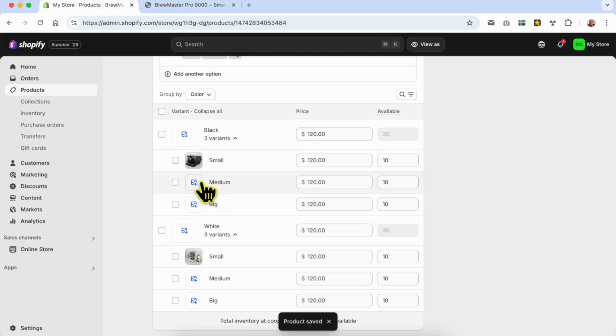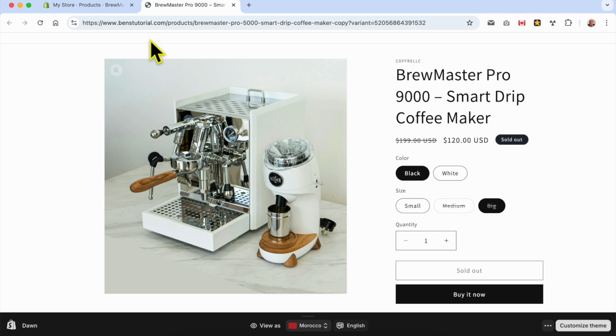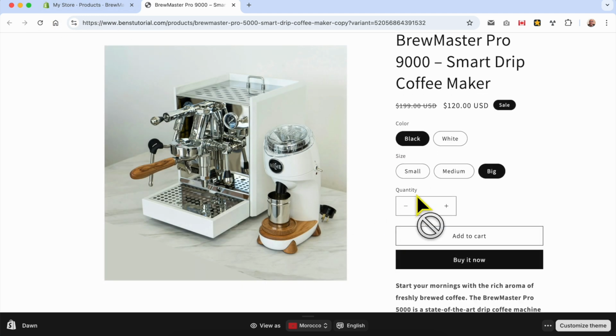And don't forget to add the photos for each variant inside this colors variant. Let's refresh this page again, and now all variants are available.